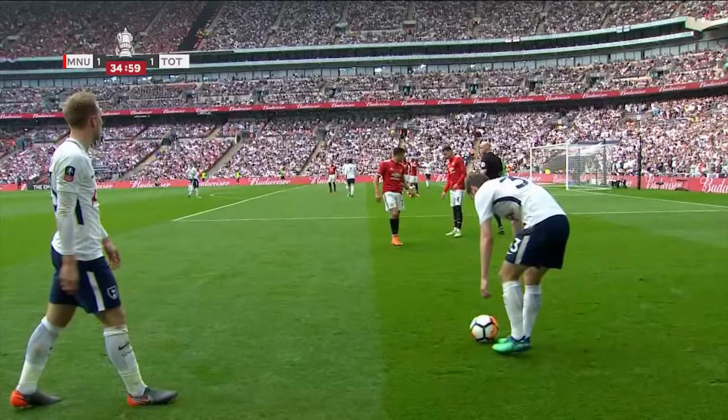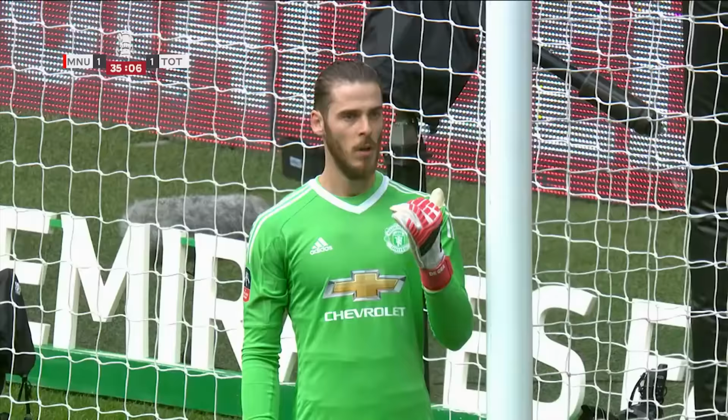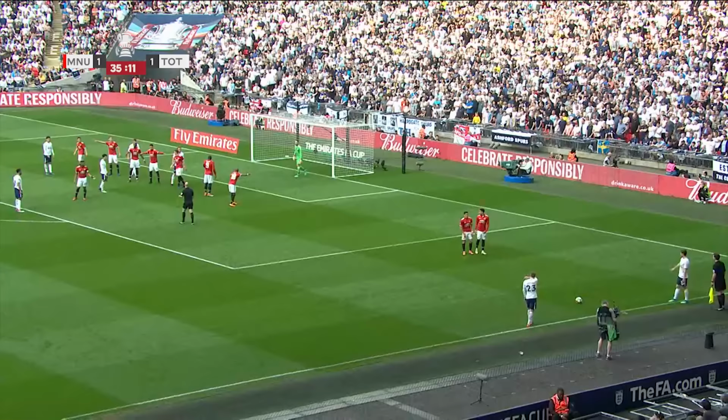I think Mauricio Pochettino's arguing the case that that should be a yellow card, because certainly Son in that area, such a dangerous position, driving into the 18-yard box. Should he have been allowed to pass by Pogba? Pogba's sarcastic hand clap wouldn't have done him any good either in the eyes of the referee.